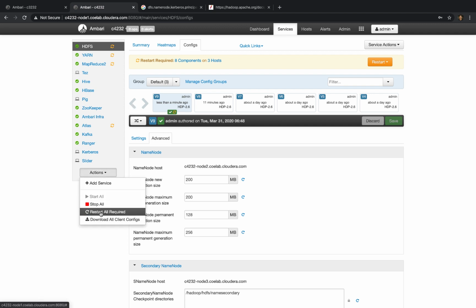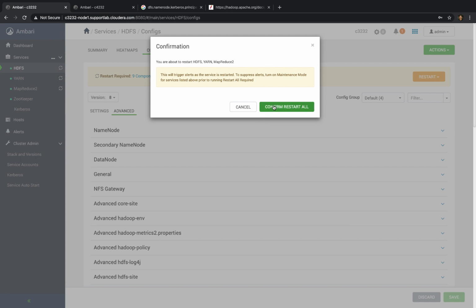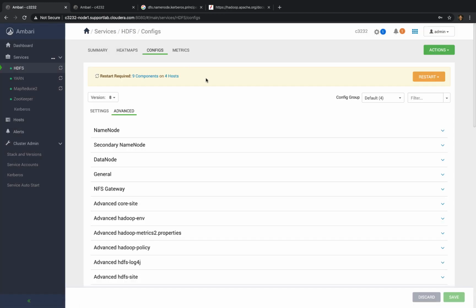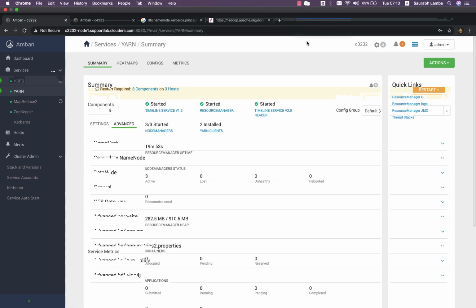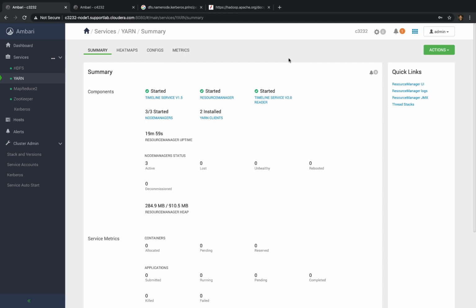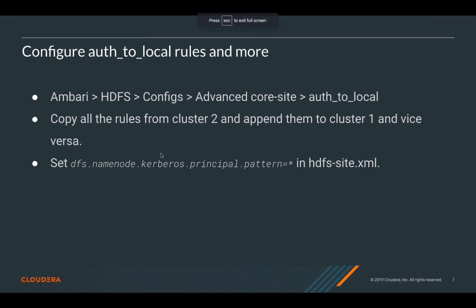Let us now restart all the required services. I have now restarted all the required services in cluster 1 and cluster 2.